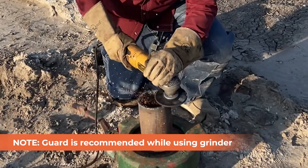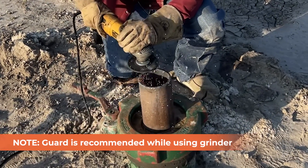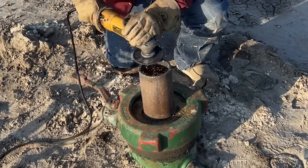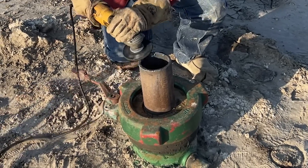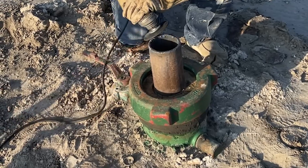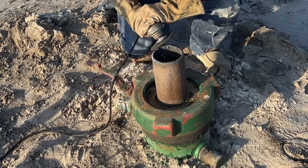I'm going to start with a quarter-inch grinding wheel. I want to knock everything down, get everything level and square, and get my face where I want it. I'm going to start working that bevel into it, because I can take a lot more metal off with this quarter-inch wheel than I can with a tiger disc. When I'm done with this, I'm going to go clean that bevel up with a tiger paw — get it nice and polished and clean looking. Even though no one's going to see it, it makes me feel better. It's not super important to hit it with a tiger disc, but it's just something I prefer to do.